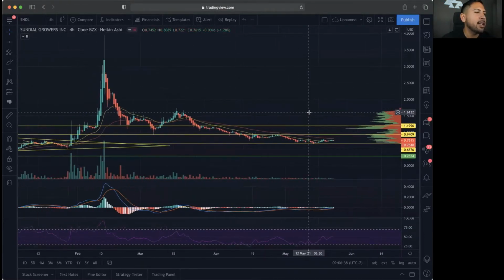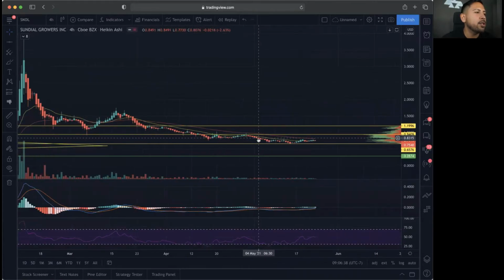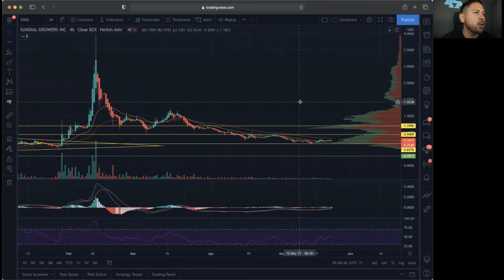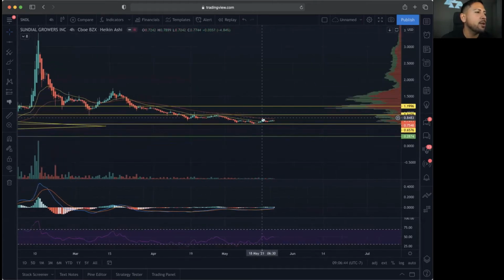Now, again, SNDL, we have been on a little bit of a sell-off. We do still have the 20 MA below the 50 on the 4-hour here. Now, this is the 4-hour. This is what we're looking into for a possible swing trade. So we ultimately want to break over this 94-cent mark that we did get rejected previously at, and we did start to have a sell-off, and we are consolidating at this point at around 65 cents.